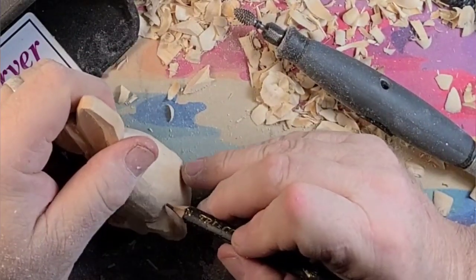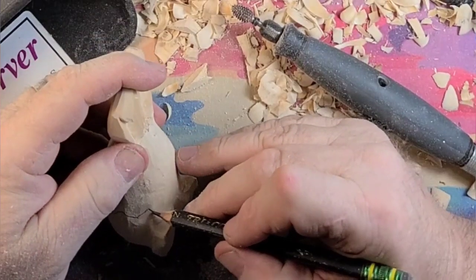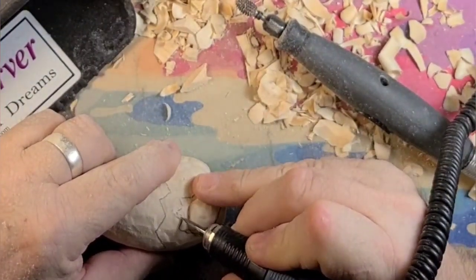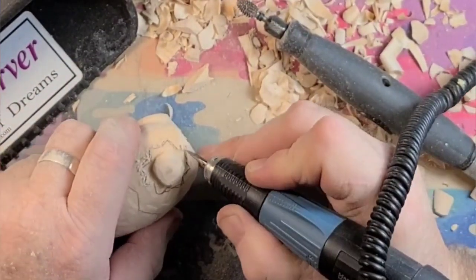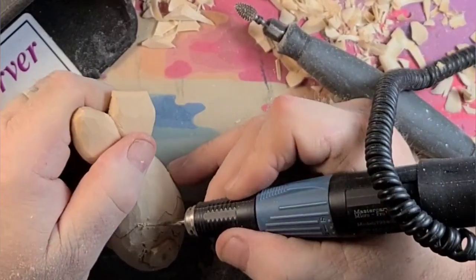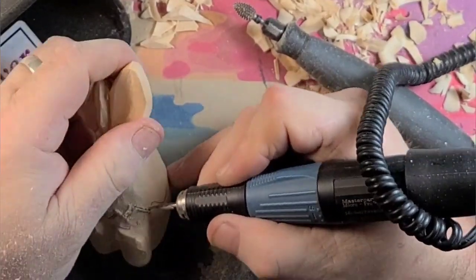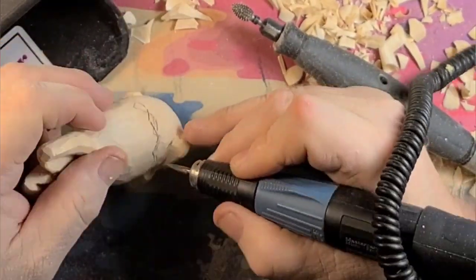Okay, so where his tail's popped out there, we're going to make the eggshell broke looking. And then we'll make it broke looking going around the top. You guys know how this works. I think you guys have seen a few of these running around the internet. And we have a needle diamond burr in the micro carver. And we're using that to create the, what do you call it? Dead stop? Yeah, well, it's going to be our stop line. And we're just going to go around his foot.